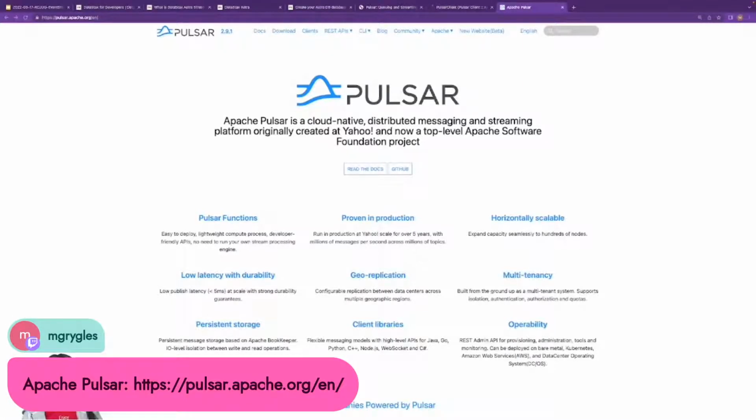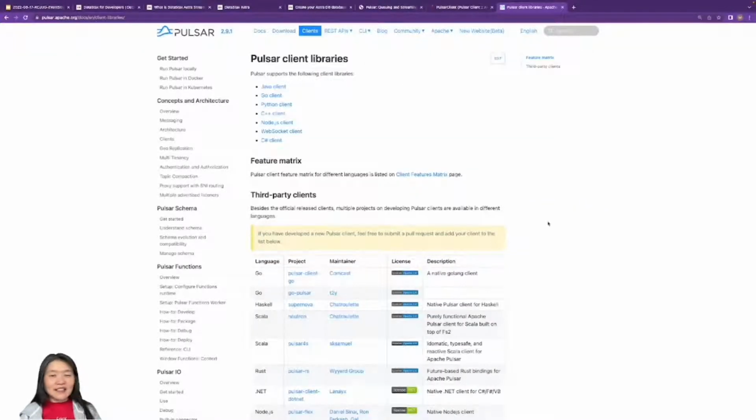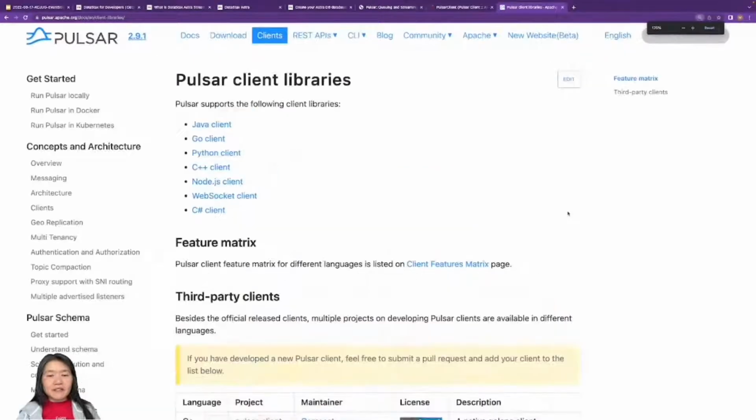So that's the website, pulsar.apache.org, in English. If you want to visit this, rather than covering myself, let me uncover myself and go back. Client libraries. If you take a look at the client libraries, let me make it bigger. Java client is first and foremost.